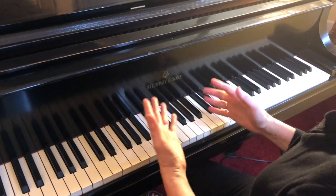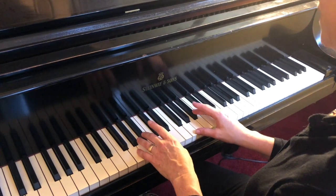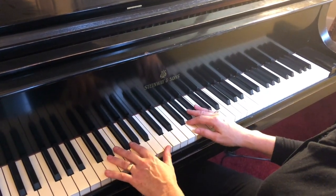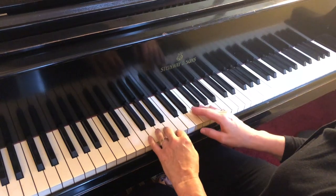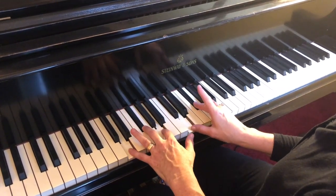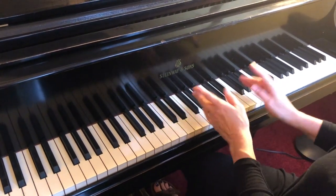This video is really meant for those of you who are more visual and need to see how I actually play it and what fingers I use. Another chord would be a C minor chord. C, E flat, and G. Okay? And we're also gonna be familiar with the D major chord. D, F sharp, A. The piece begins simply with this counterpoint.